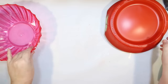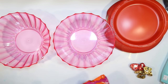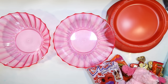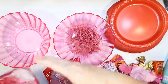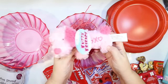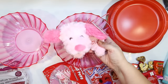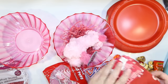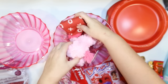I thought it would be best to load up the ring pop first with Valentine's Day presents, so let me show you what I found at Dollar Tree. But first, I'm going to start with a little bit of filler to help fill it up. It's not going to need too much because I did find lots of stuff to go into this. So I'm just using some of the red filler here for the bottom of the gift basket. I found this cute little XOXO pink puppy plushie. I thought he would be so cute inside. And I also found some Valentine's Day socks, some XOXO socks. I'm going to fold those up and put those in there.